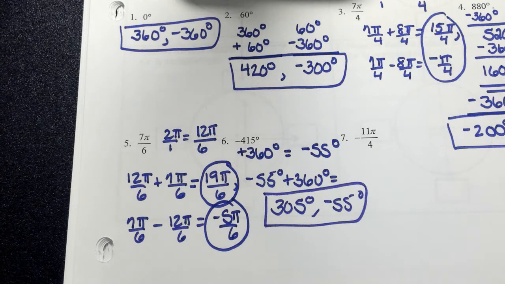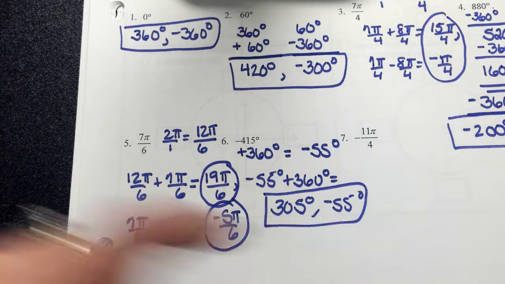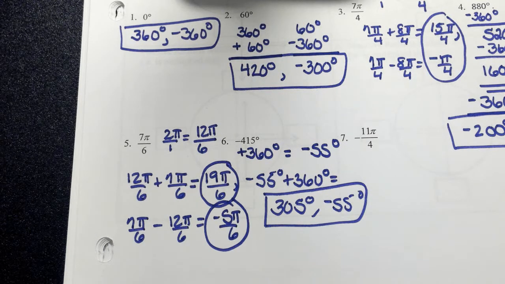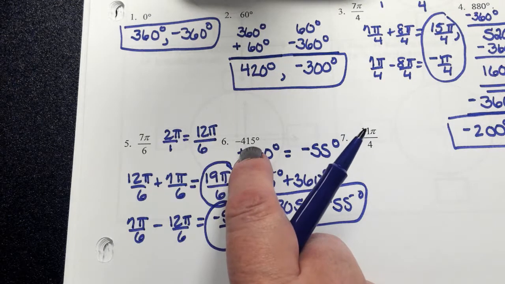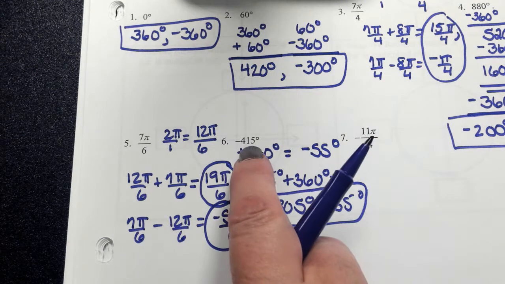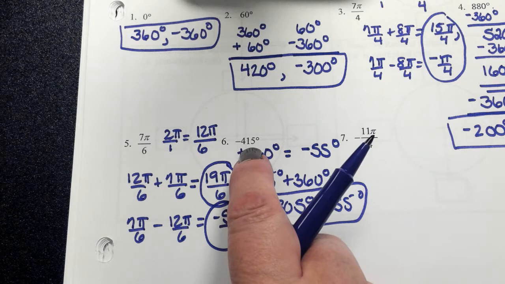So any questions on how I'm finding these positive? Are there other answers out there? Absolutely. Remember what I said. There's an infinite number of coterminal angles you can find for each angle. The directions are specifically saying, however, if the angle's not between 0 and 2 pi that's given or 0 and 360, make sure you give me a coterminal angle that's between 0 and 360 and 0 and 2 pi. Yes, Tim? No, it's impossible. Not for the negatives, yeah. What I'm saying, though, is negative 415. You want to find the smallest possible coterminal angles as possible.